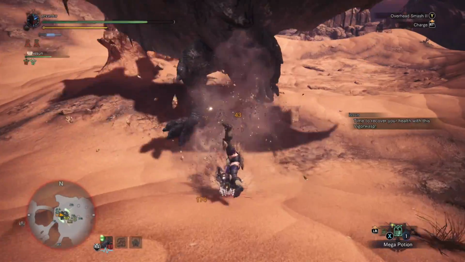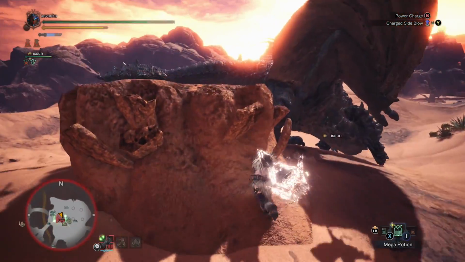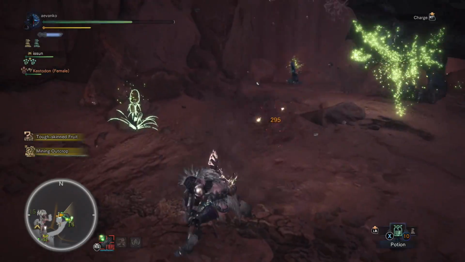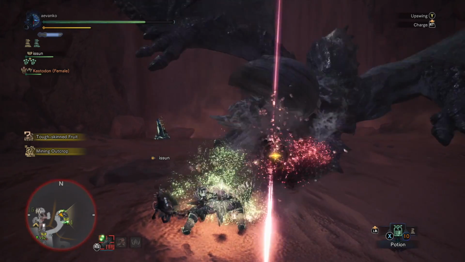Now, while the hammer has higher KO values and the horn has better exhaust values, they both can do both of those abilities. So the more you hit a monster with the hammer, the more they'll become exhausted or lose stamina. And when that happens, a monster gets really slow, they start to drool from the mouth. Basically, it's free hits for days.